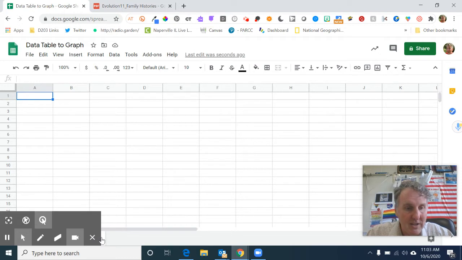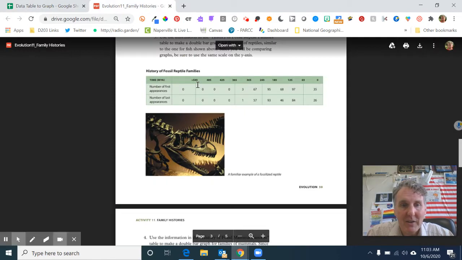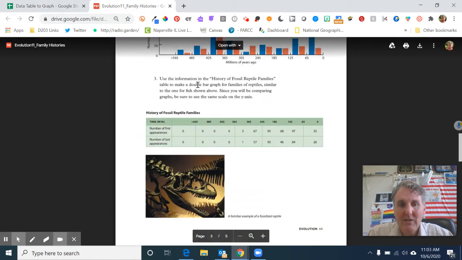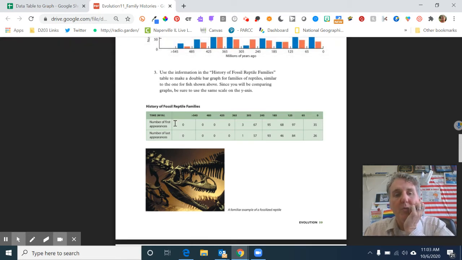So one of the things that I did, and I apologize because I don't know how to move this out of the way here, is I actually made a separate tab down here and I renamed the tabs. I apologize that you guys can't see that, but I promise you I've renamed the tabs. Okay, I'm going to start off here. Here are the textbook pages. There is the data table that we have about reptile families.